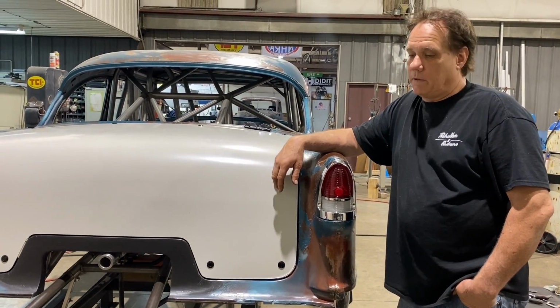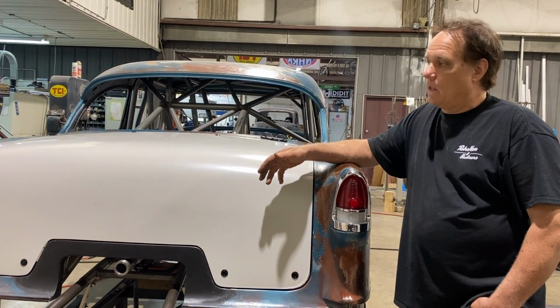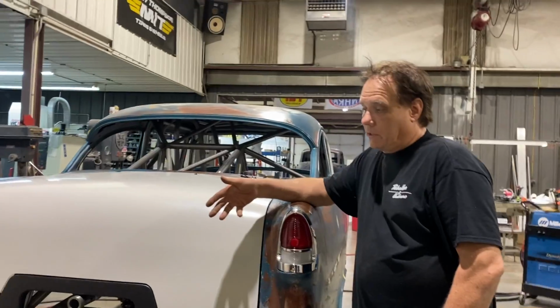What's my favorite part to do, or what's my favorite part to look at? Your favorite result so far? The wheelie bars are my favorite result. Okay. I was going to say, that surprised me when you said that. But those things are almost like works of art.